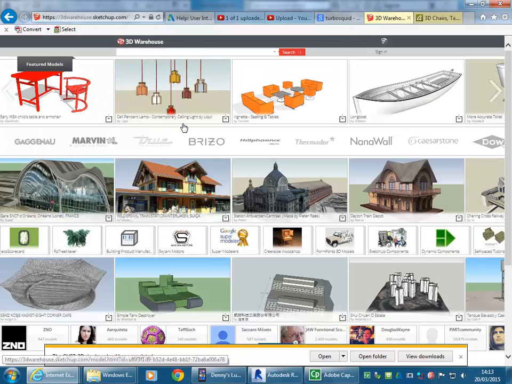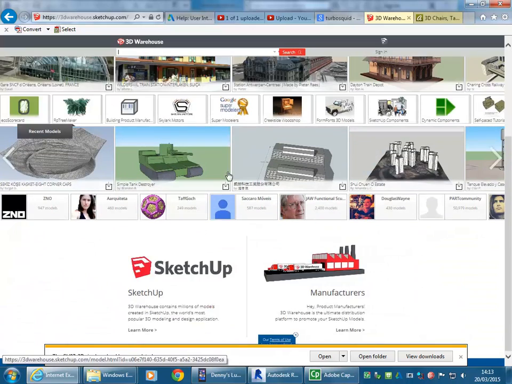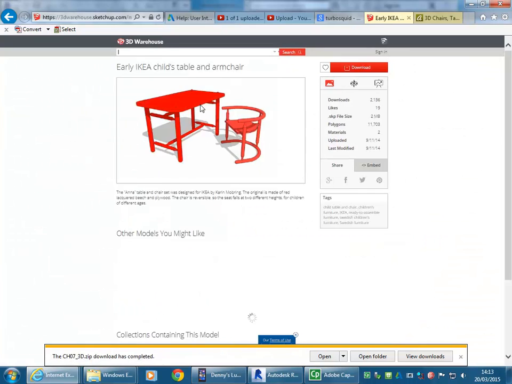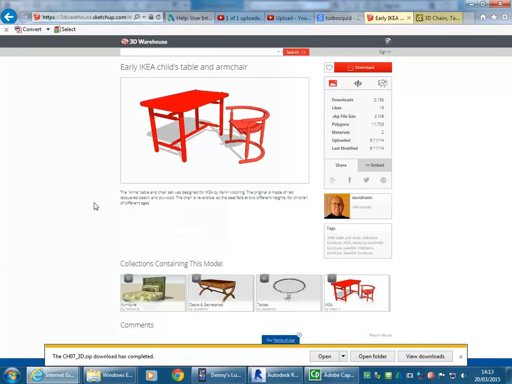So, yeah, it's a bit frustrating with the SketchUp one that they've reorganised it. But they did have, and I'm sure they still have somewhere, a list of categories that was really good to search for.